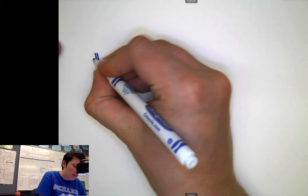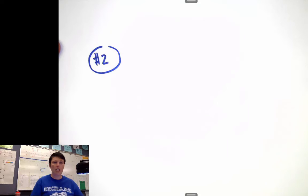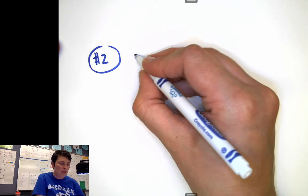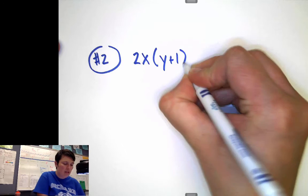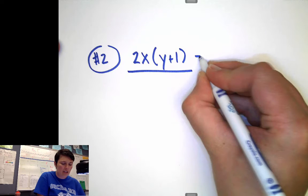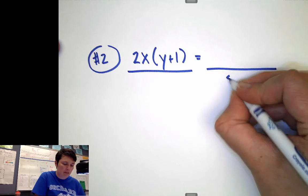So problem number 2 that we're going to do today is we are going to take a new product. We're going to take 2x parentheses y plus 1. And we're going to take this and turn it into a sum.